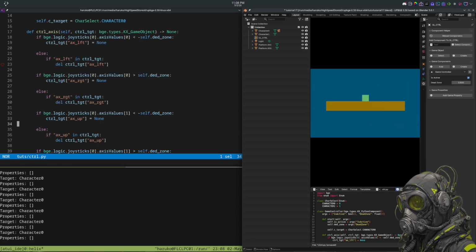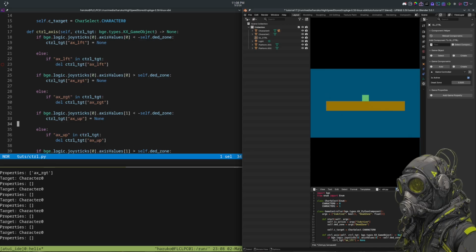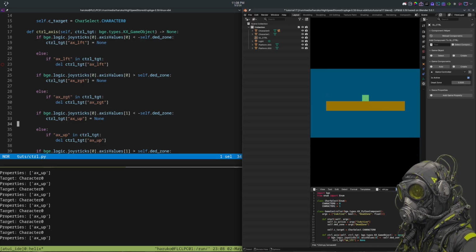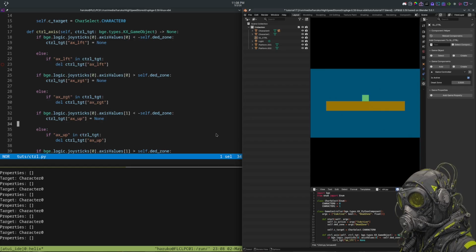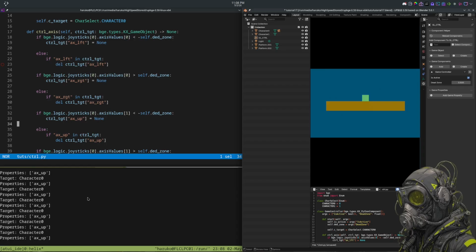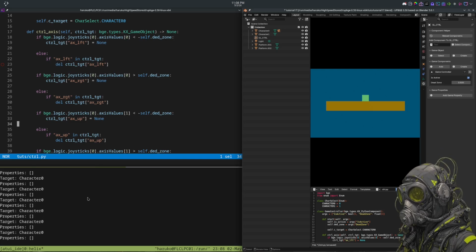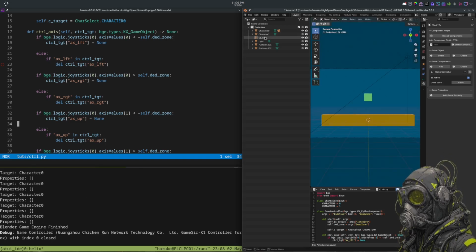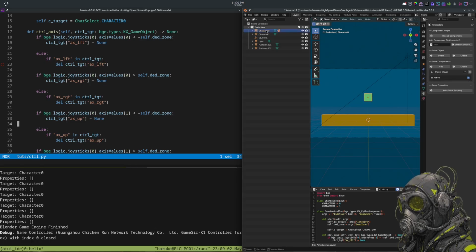Now if I move the controller to the left, axis left, to the right, X right is in our properties. Press up, X up is in our properties. Press down, X down. So our test is running down here. So look down here at the print output, right? X up, X down, X left, X right. Okay, so our controller's working right. And this GL control empty is sending these properties to this character right here. Okay.